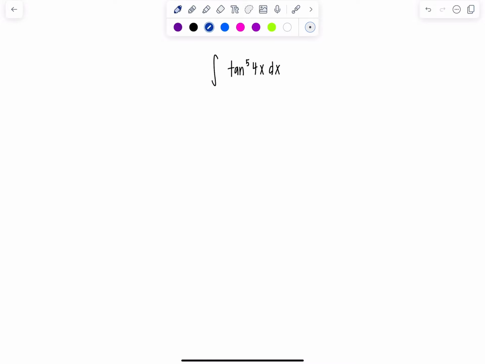Now, this is one of the nastiest scenarios because we don't have any secants here. Tangent's not to an even power. So we're going to break it up. That way we can get some secants up in this place, okay? And we're going to need to use sub. So right away I go, ooh, I want some secants. That means I'm going to need to replace a tan squared with an appropriate identity. Let me get a tan squared going. So I'm going to rewrite this as tan cubed 4x times tan squared 4x dx.